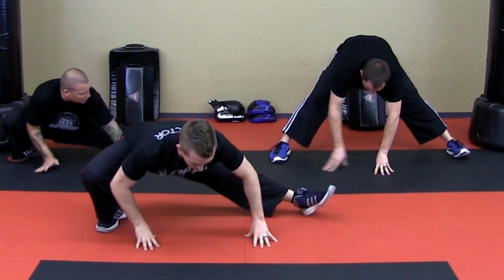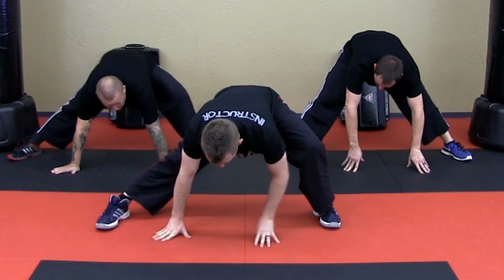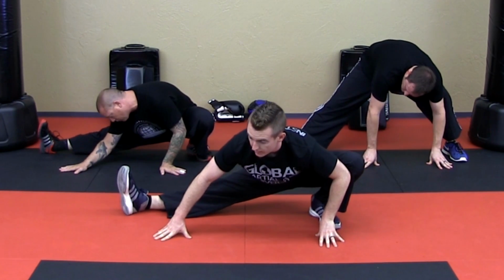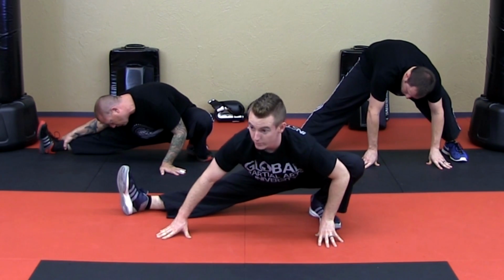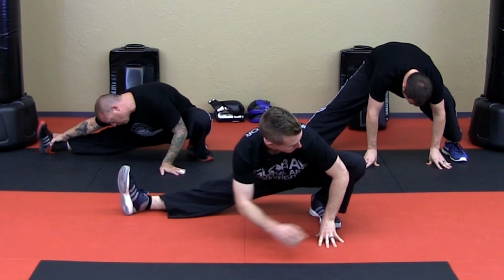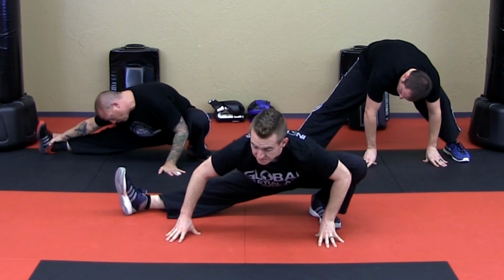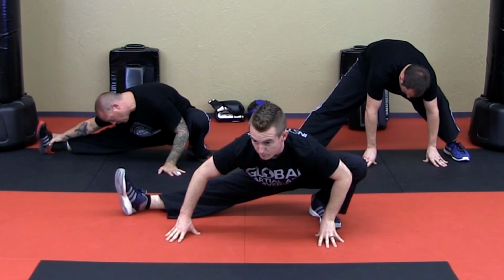Now let's go ahead and go back to the neutral position and simply squat down on the other leg. Toes pointing up at the ceiling. I can increase this stretch if I want to by simply leaning forward and being sure that my elbow is anchored on the inside of my knee. Deep breaths the whole time.